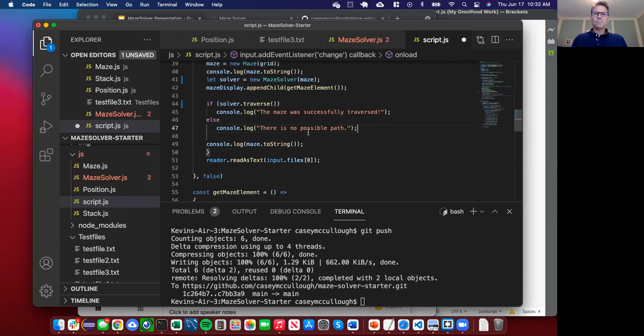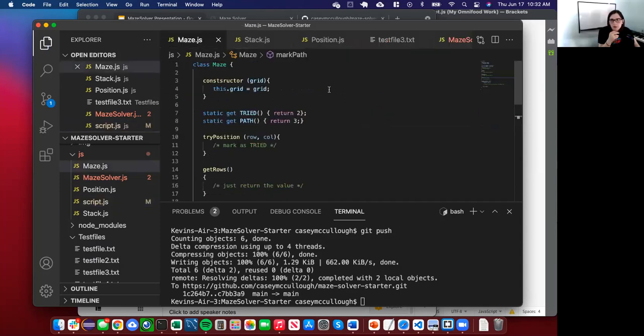Okay, so let's get to the fun stuff. Let's go ahead and look at the maze class. Oh, and Casey, I noticed we removed the last row of the two-dimensional array as well. Is that because the last row is just a blank line? Exactly that. Yeah, the last row is just a blank line, so that could throw things off. So we take that one out too. Okay, great.